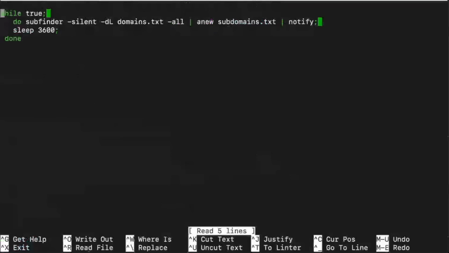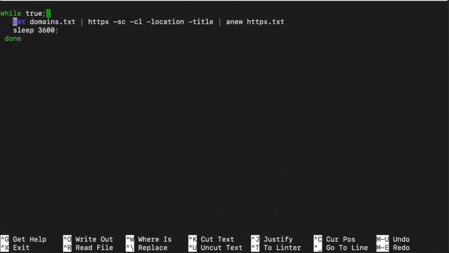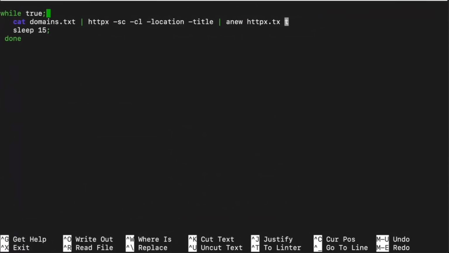And obviously you can do this with any other tool, but I'm just using it this time for the sake of this video. We're going to run this and say, hey, I want you to do this every minute. This is a little bit of an extreme case, but for the sake of this video, I'm actually going to do 30 seconds. So if a change goes through within 30 seconds or 15 seconds, we can see that change. But you can put that as anything. Remember, this is in seconds. So every 15 seconds, it's going to rerun this command. And I'm going to feed this to Notify. And we're going to let it run and see where it goes.